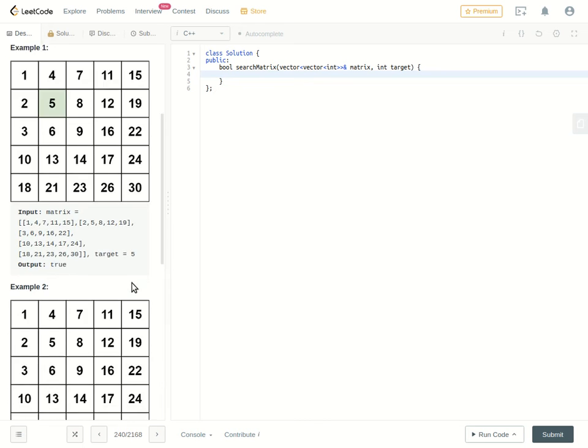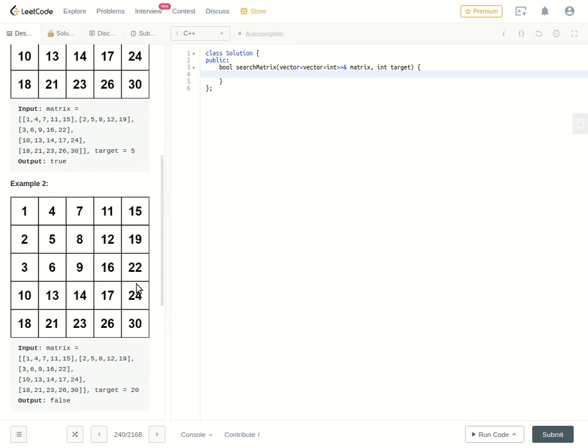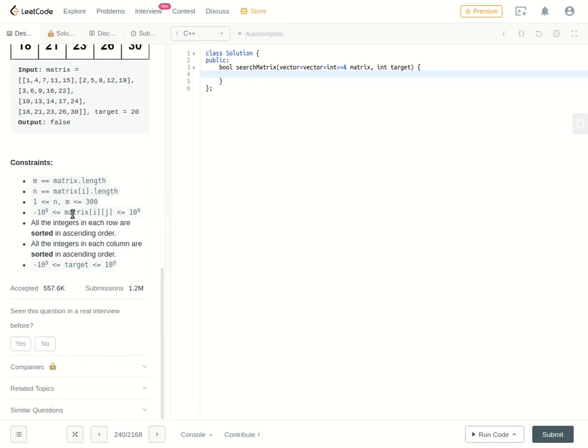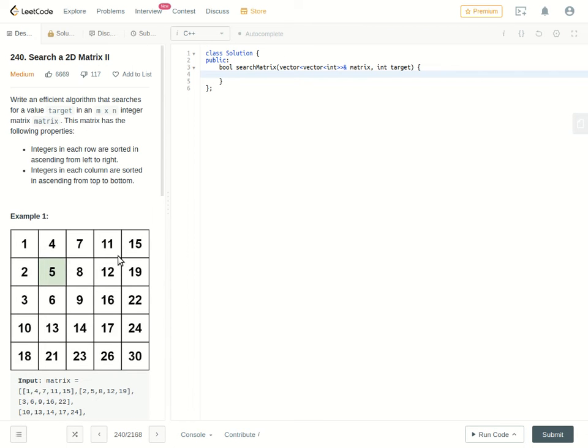So I think that solution should fit in our time constraints when we need an efficient algorithm, and the time complexity of this would be maximum of n log m and m log n, where m and n are the rows and columns respectively. Okay, let's try to code it.